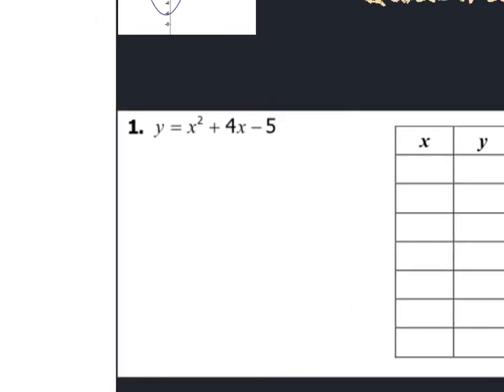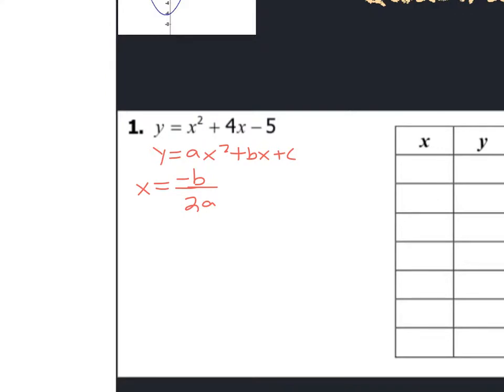Now, with quadratic roots, it's very important that you remember everything that we learned a few weeks ago with standard form of a quadratic equation. Remember, standard form of a quadratic equation is y equals ax squared plus bx plus c, okay? And to graph equations in standard form, you would need to use the axis of symmetry formula, which is x equals negative b over 2a. All right, so hopefully this is jogging some of your memories. Hopefully some of you remember this. If not, look back at your notes.